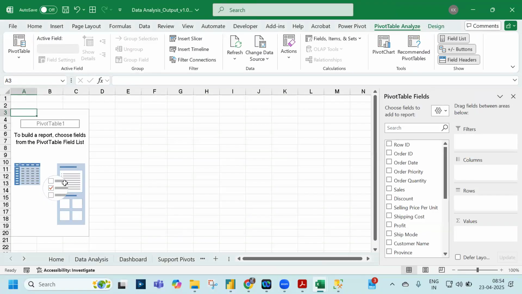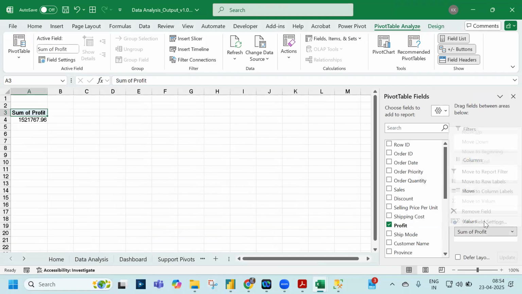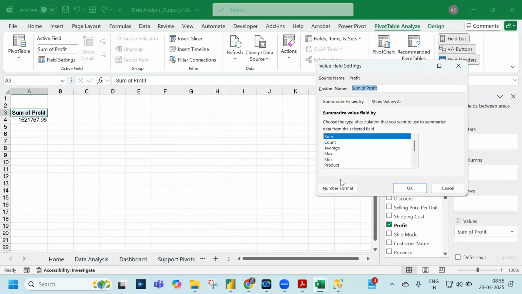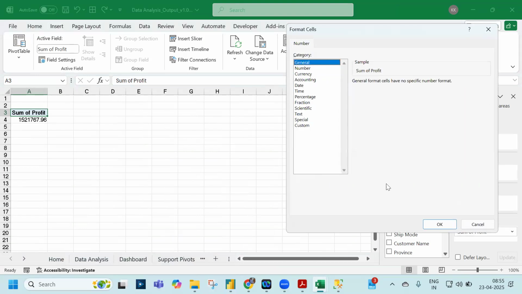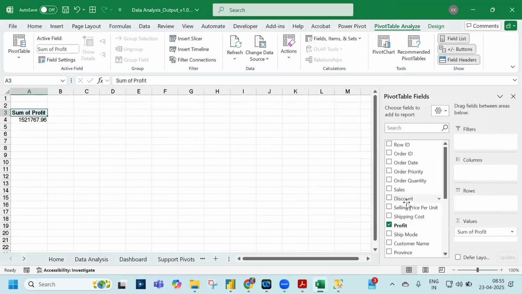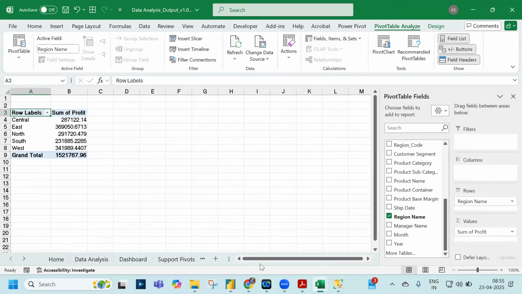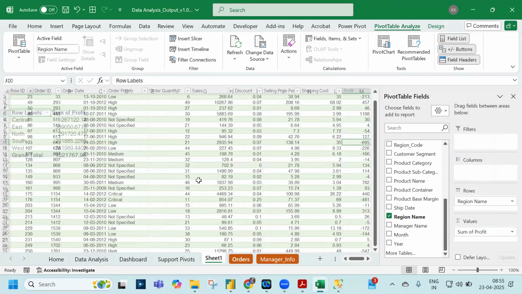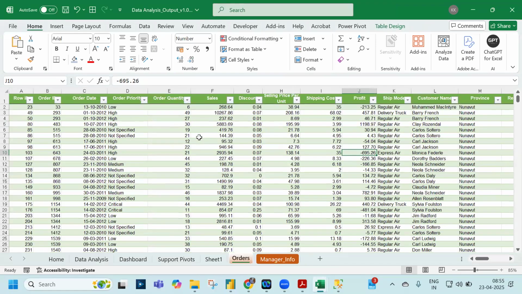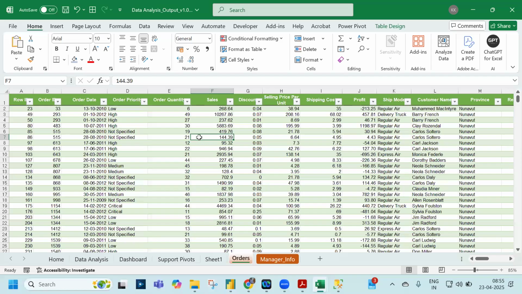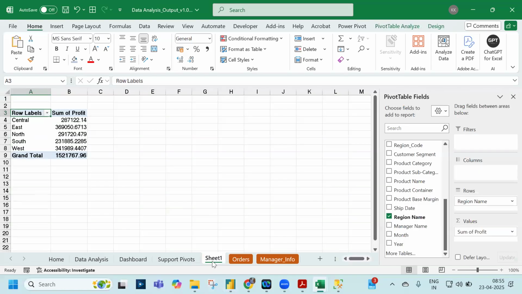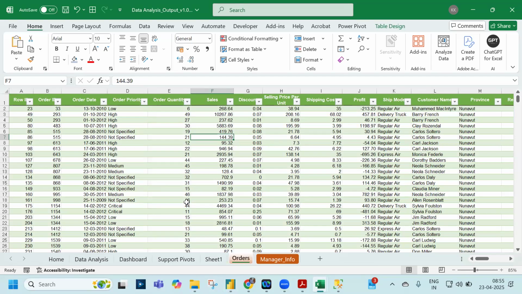Right, we have profit. And what is the other thing that we need to use? Region, right? Region name is here. Okay, that's it. Our table is ready. From this data, if you look at only the raw data, you don't know exactly what's happening. But when you visualize or create a summary of this data, you can easily find out what's happening there.